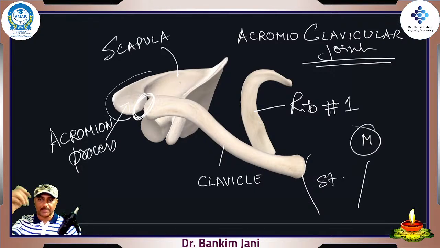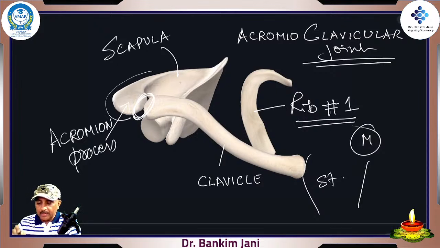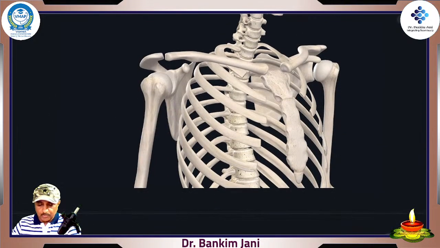Whenever we are learning anatomy from the regional concept, we'll be asked about the boundaries, how the boundaries are formed. So in the boundaries, rib number 1 is on the medial aspect, clavicle is in the front, and scapula is on the lateral aspect. That's how they are forming this triangle, and that is the thoracic inlet, from where the structures will be going down. Okay, let's move further.